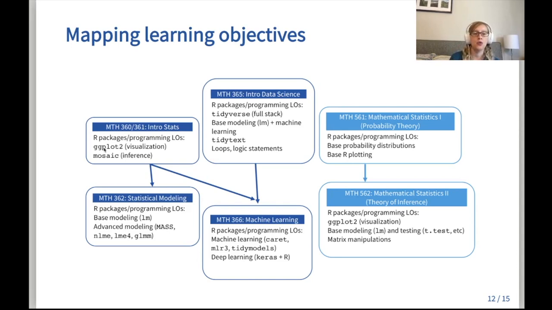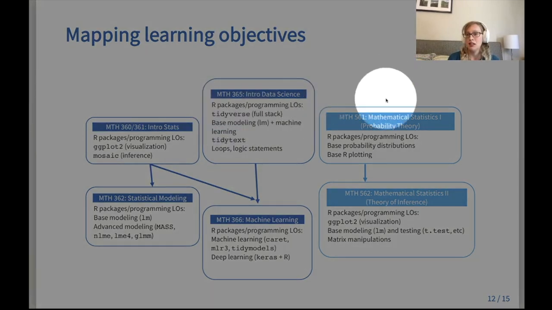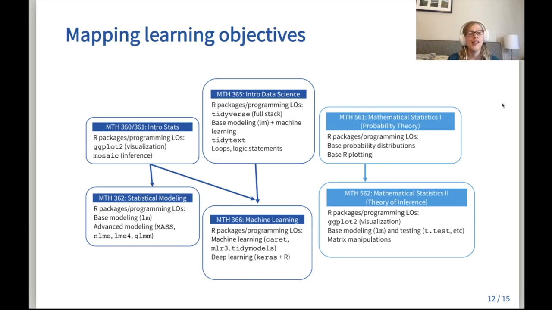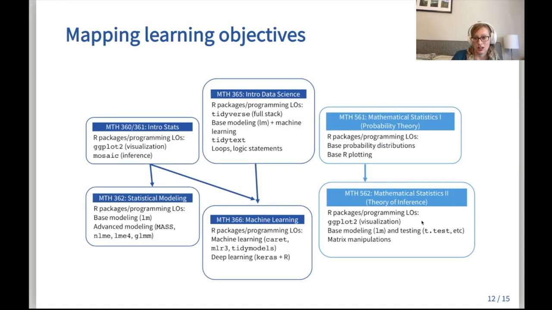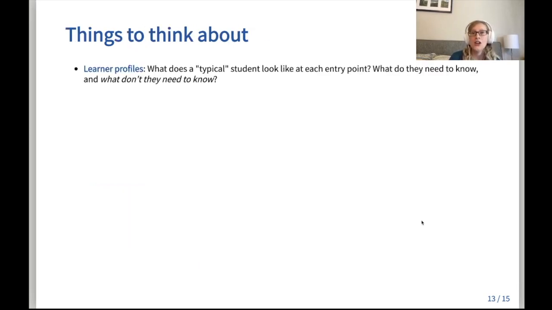For students that are taking stat modeling, the only prerequisite here is that visualization and mosaic from the intro stats course. So these students are well prepared to work with that modeling syntax in R, Y tilde X. On the math stats side of things, in probability theory, math stats one, we focus on the base syntax. So base probability distributions, things like rnorm, pnorm, qnorm. Base plotting plays well with that syntax as well. That's where we've chosen to incorporate some of those base R structures. We also revisit ggplot a little bit in math stats two because that's the point where students are now no longer satisfied with base R programming. They get some base modeling to complement the theory of inference, the math part of the course. They also get some matrix manipulation content here as well. So that's how we've structured our course using this backward design thought process.